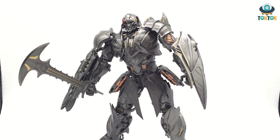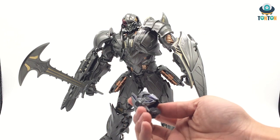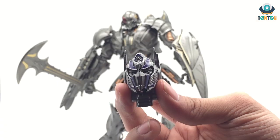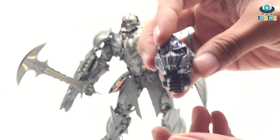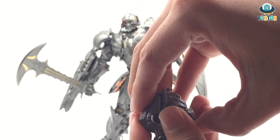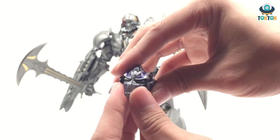And one more thing is the Optimus Prime head also came with this figure. This is a more detailed version of the old Unique Toys Challenger. Nothing too major, but I'm going to change the head with this head soon because this is a really good head. It can also transform. So you just bring it out. We got the whole head section here. And then you pull it out. This is spring loaded.